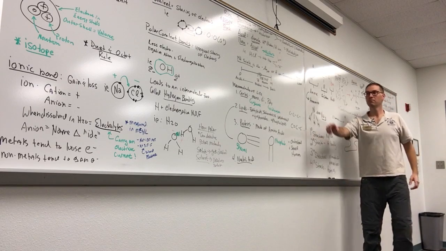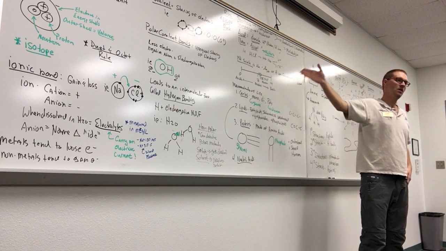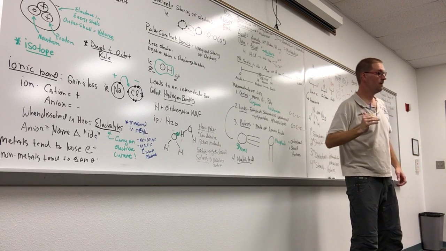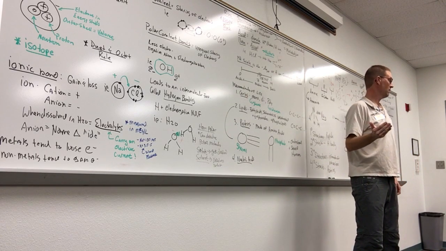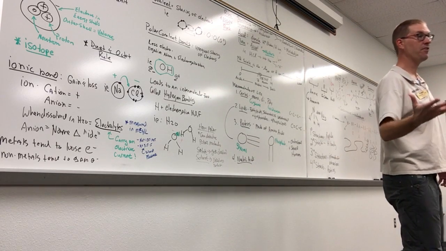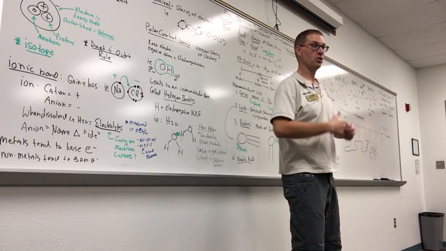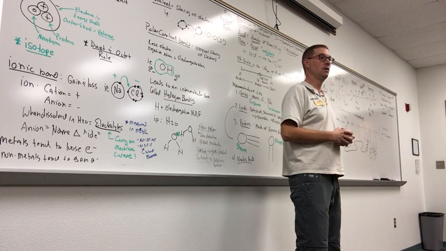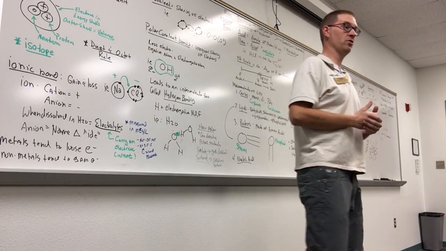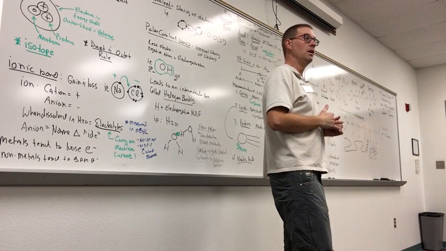For example, pH. That's why we spent time talking about pH. pH levels that are too low or too high, or acid levels that are too high or too low, can denature proteins in our body, can change their conformation and make them work in ways that we don't want them to work or prevent them from working altogether. Too high of temperature, too low of temperature. Not enough ATP. Reactive molecules that are produced can denature proteins as well. You guys okay with that?